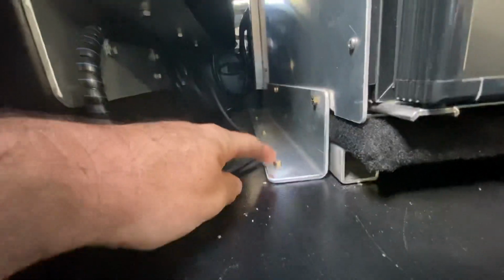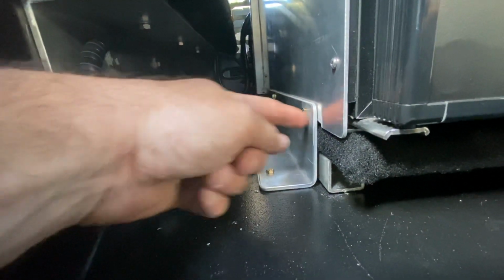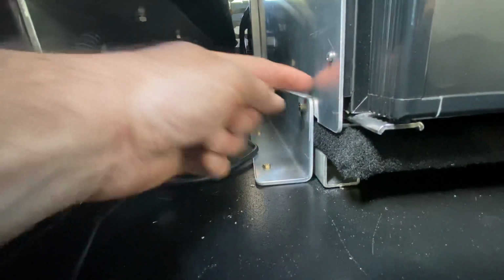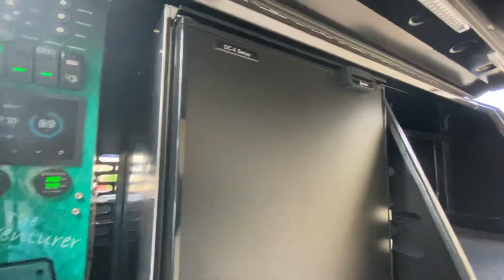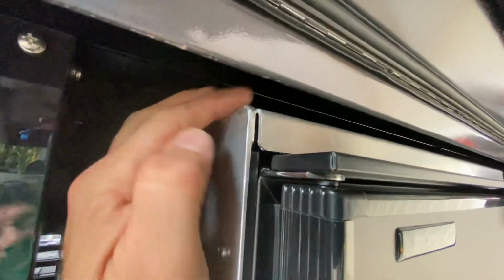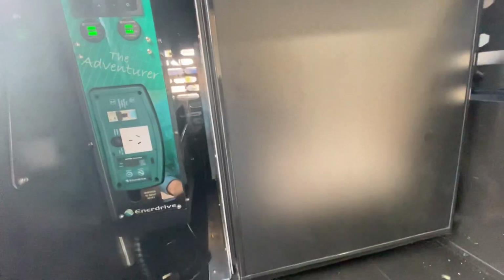So then I nut-certed nuts into here, and then used the original screw brackets, I think it's 5mm metric, goes into there. So I've made that bracket go from there to there and welded from there to there. And because that was all bolted together, and I couldn't help myself while I had the TIG out, I TIG welded the whole lot. I put the screws in and then TIGged everything. I love TIG welding, so I welded that to there, and the whole thing's fully welded. So that's how I mounted it.